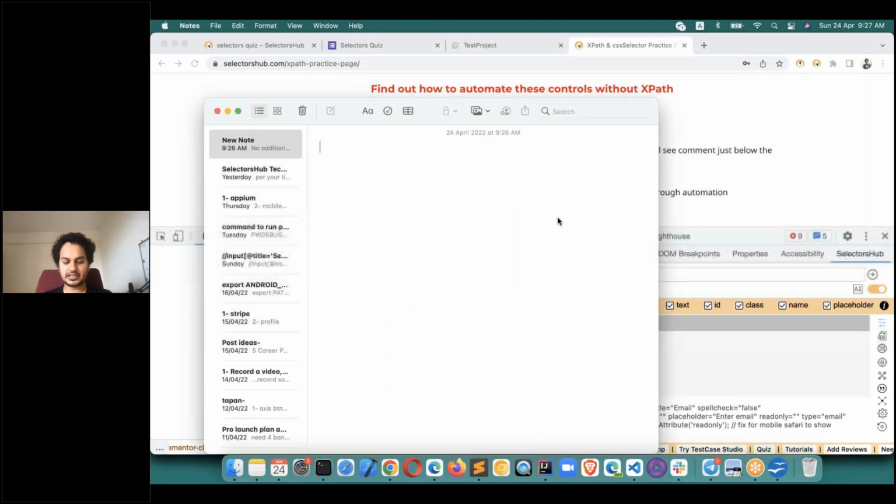So copy this XPath. Many times what we used to do is copy and paste the XPath from our script into a different Notepad or any text editor. Many times we do. We don't always open SelectorsHub. We don't always open dev tools to edit something in XPath, right?